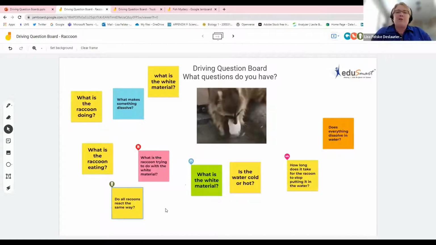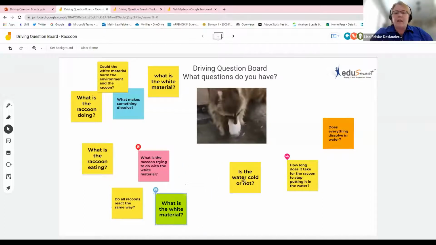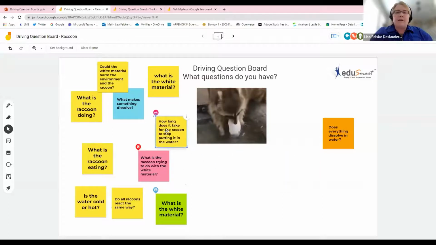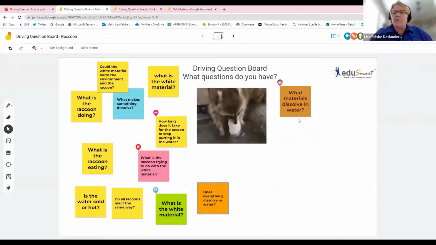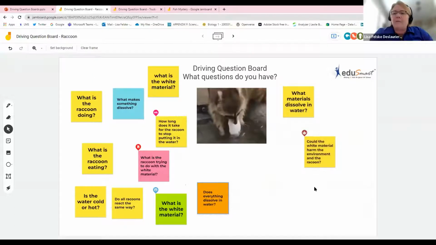I mean, you could probably do it remotely if you know someone who has a raccoon, but let's pay attention to the ones that we could answer in a lab. So what are some questions that would be good for that? So y'all also have the ability to drag. And so I'm going to put all the questions on one side. And if someone wants to drag over to the right, move one over here that you think you could answer in your lab.